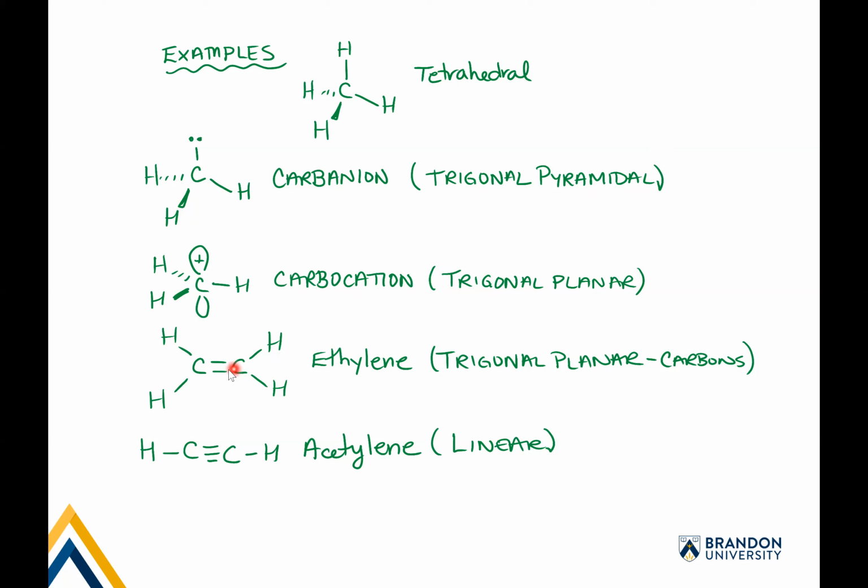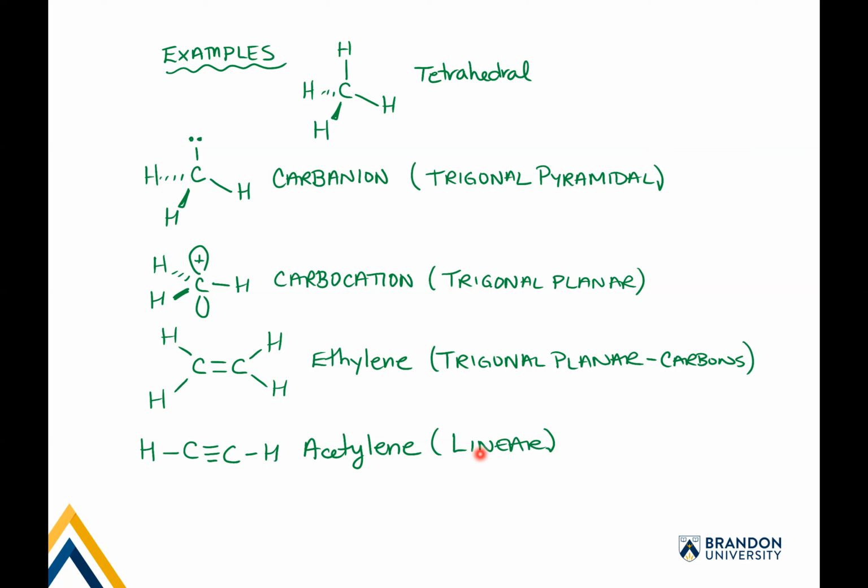If we're looking at ethylene, in this case, we've introduced some double bonds into the system. And remember, double bonds don't repulse any more than single bonds. So this would be 120 degrees, this would be 120 degrees, this would be 120 degrees, and this carbon would be trigonal planar, as with this. In acetylene, triple bond, single bond, these would try to be as far away from here as possible. So this would be a linear system, just like this would be a linear system. So we've got a linear molecule here.